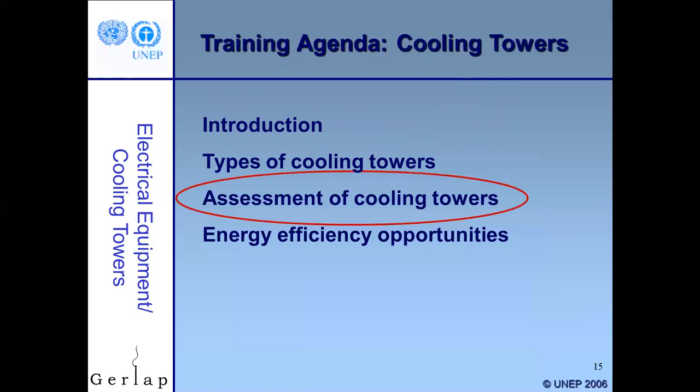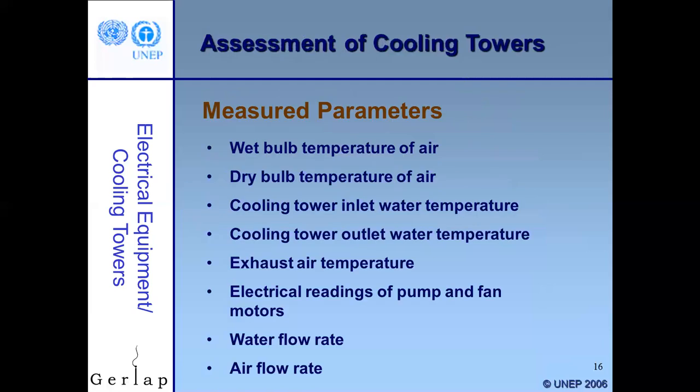Okay. All right, so let's go on to assessment of cooling towers. My goodness, we've got a lot of things to talk about here. If you're going to take data and try to figure out how a particular tower is operating, and this could also be from a design point of view, where you have to select these parameters for tower selection. The key parameter for tower performance is the wet bulb temperature of the air. That is, the wet bulb is the theoretical minimum water temperature that we could ever get out of an infinitely sized tower.